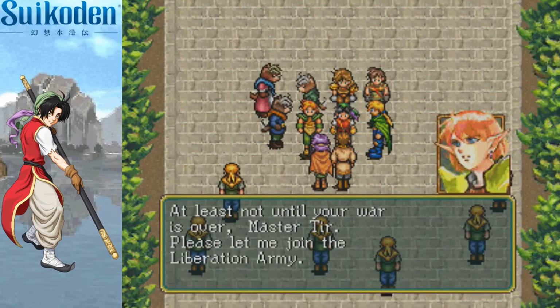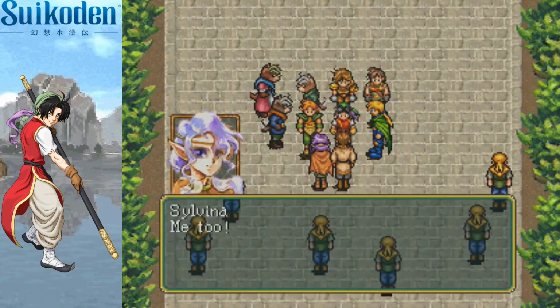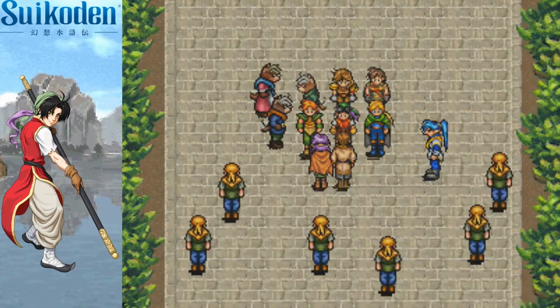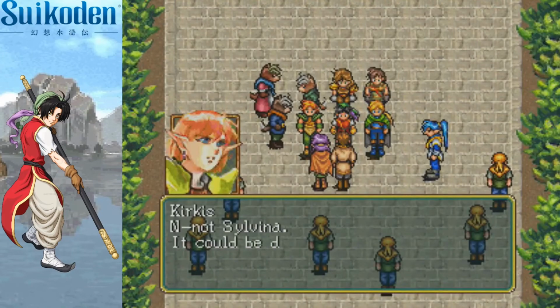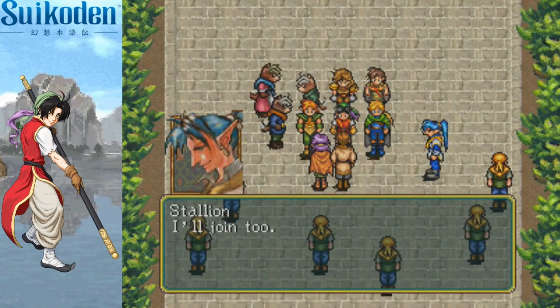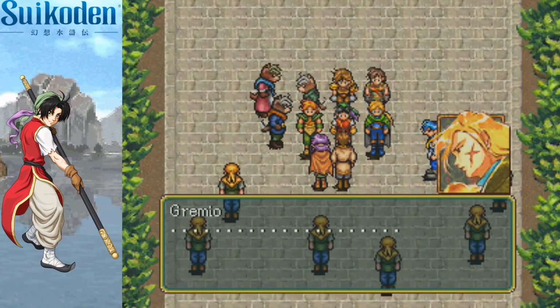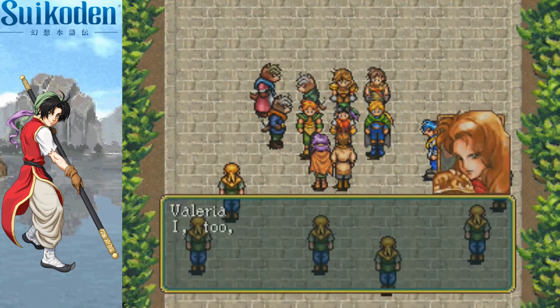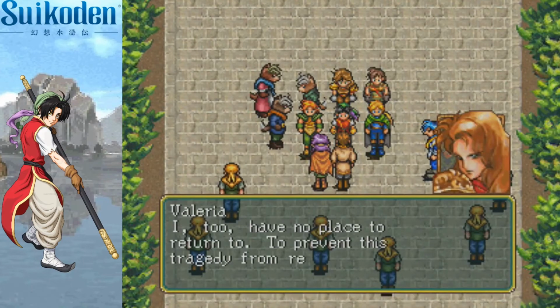Master Tyr, please let me join the Liberation Army. Me too. Let me as well. No, not Sylvina. It could be dangerous. No, I'm staying with you forever, Kirkus. Now I'll join you too. Kuromimi, fight. I too have no place to return to. To prevent this tragedy from repeating itself, let me fight too.